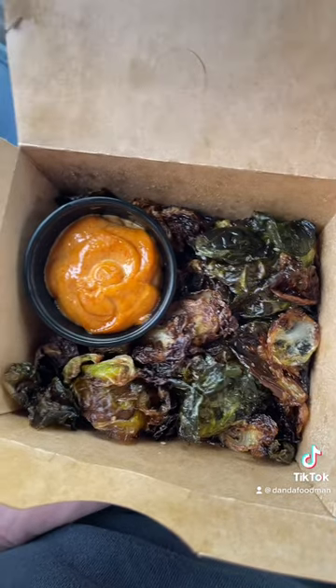What up food fam, it's Dan the Food Man and I'm back again with another food review. I'm here in Greenville, South Carolina at Fork and Plow. This restaurant is pretty cool — each day they curate their menu to whatever's local, so whatever ingredients they can find locally, they make a whole entire menu based off that. Quick shout out to my mother for telling me about this restaurant. I think it's pretty cool that their menu changes every day so you're always going to get new stuff.